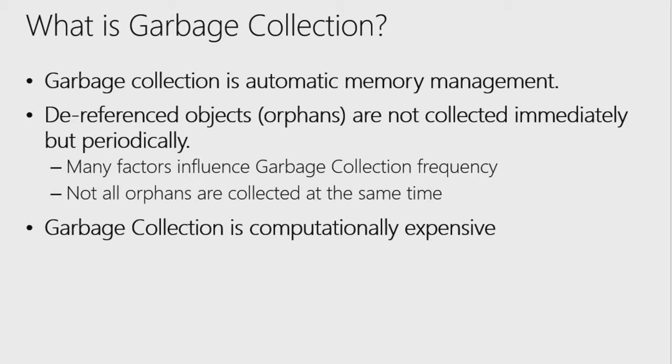So what is garbage collection? Well, as Jerry just alluded to, it's the implementation of automatic memory management within the .NET framework and the CLR. And what it does for us is it worries about objects we're no longer using and cleans them up for us. The key thing to understand, though, is that it doesn't necessarily do it straight away. There are many good reasons for that. One of them is performance, that it can be computationally expensive for the garbage collector to iterate through all its object store and to follow any reference chains to ensure that the object is no longer referenced.